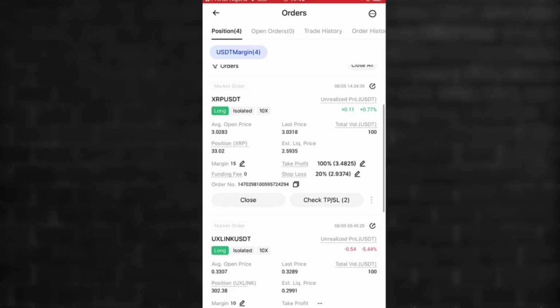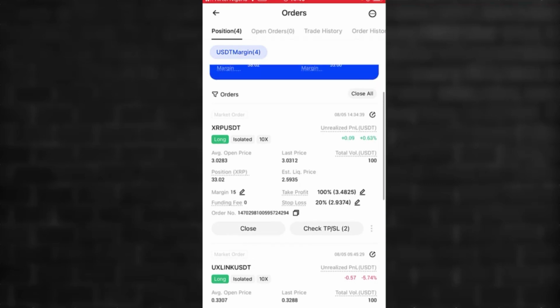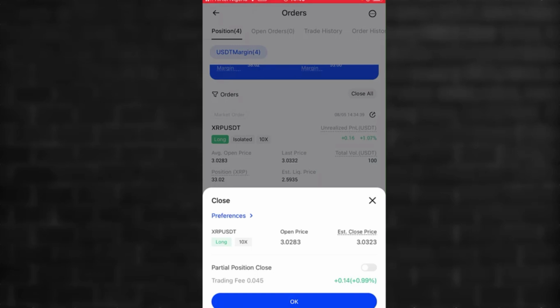The next one we're going to talk about is how to close your trade. So just in case I am done with this trade and I want to take my profit, you have the option to close this trade. When you want to close this trade, you can apply what we call partial close or partial position close. Assuming I don't want to close the entire trade at the same time, let's say I want to leave some funds in that trade. I'm expecting that trade to still continue to go in my direction, but I want to secure some profit so I don't lose everything entirely.